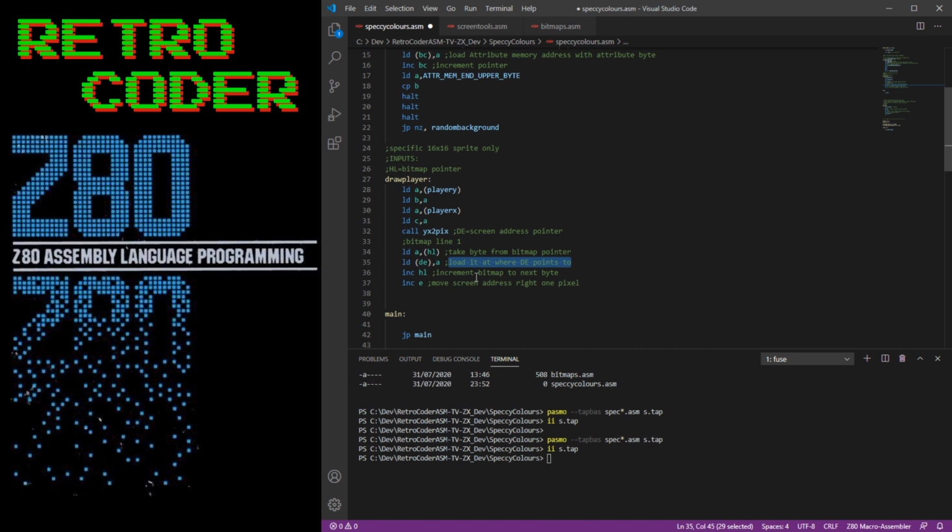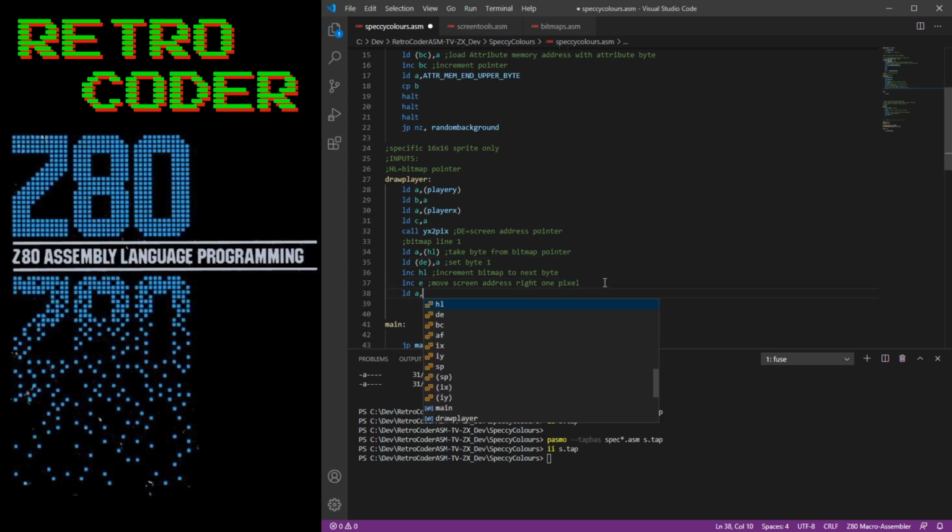I wonder if I could word that better. In my notes I put set byte 1 before. Load A with the data. Again, we're doing the same thing, but we've moved the line along 1. Do I need to comment that? No, I don't.